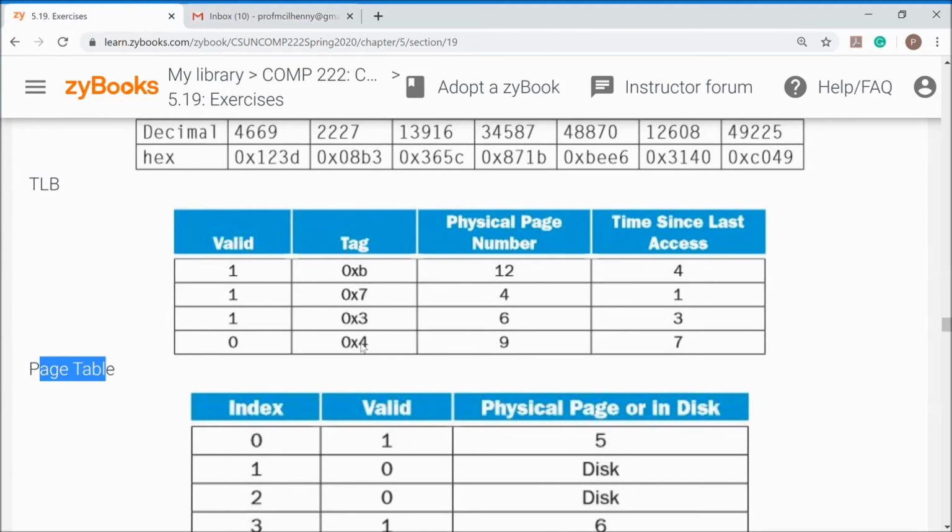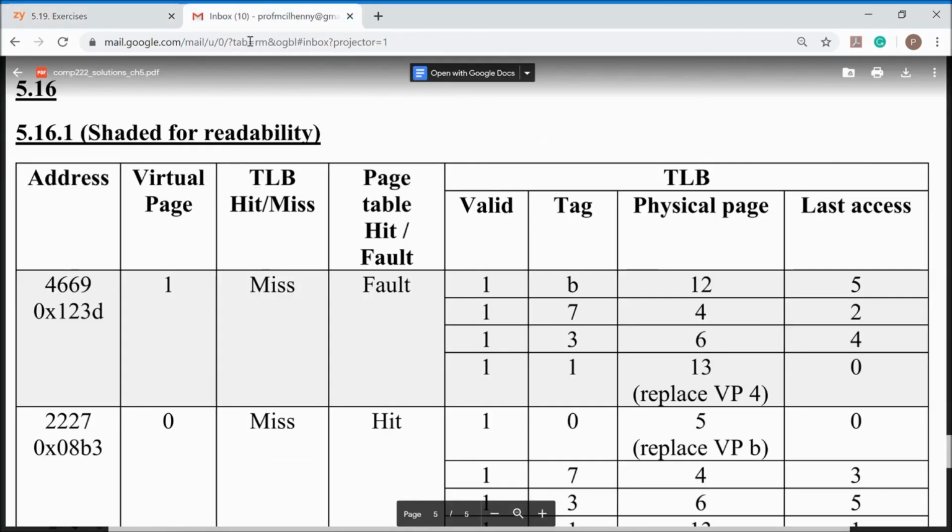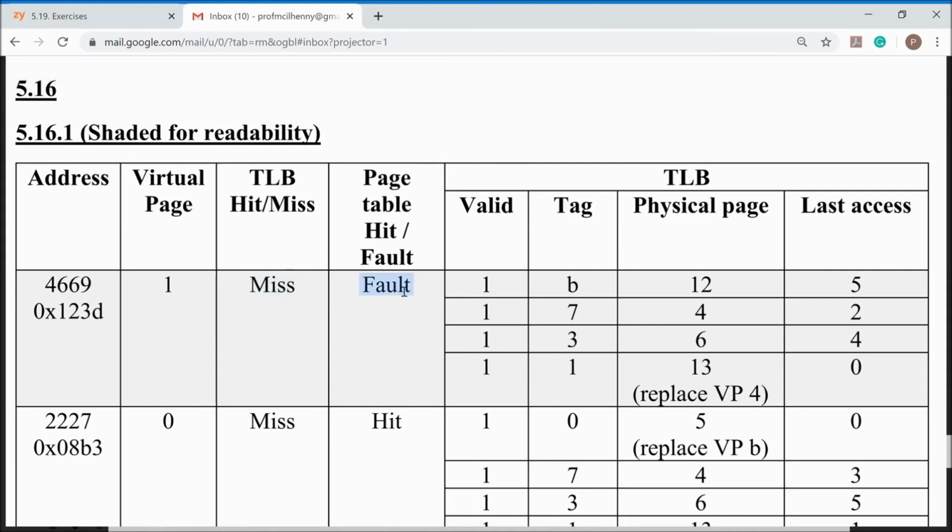Notice there is no tag of 1. So that's going to be a fault in my translation look-aside buffer, or a miss. I go to my page table, and also index 1 is invalid because this was sitting on the disk. It's not sitting in physical memory. So this is going to cause a miss in my translation look-aside buffer since it's not in there. It's going to cause a fault in the page table.